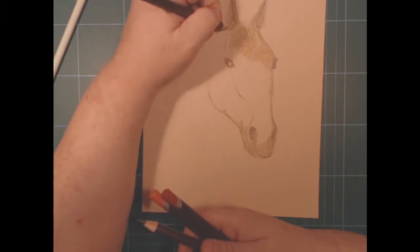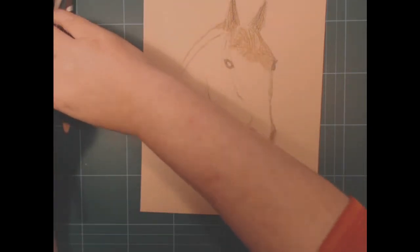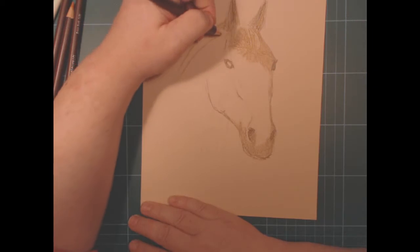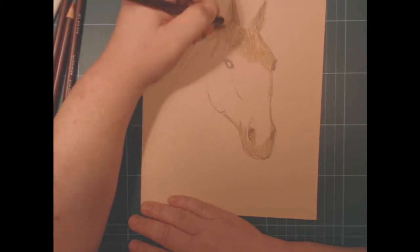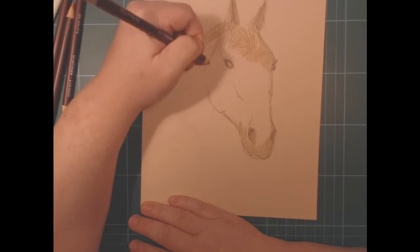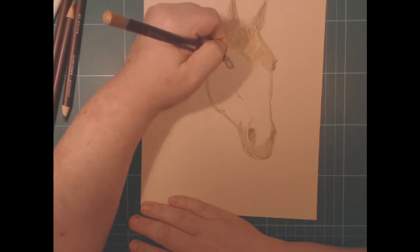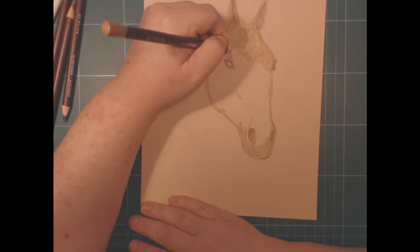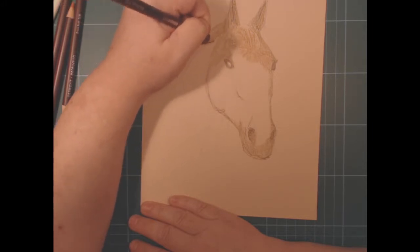Anyways, you can use OMS and stuff like this on this paper. It works just fine. I've actually tried it before. Two seconds. There, I turned my phone off. So yeah, follow the direction of the fur.